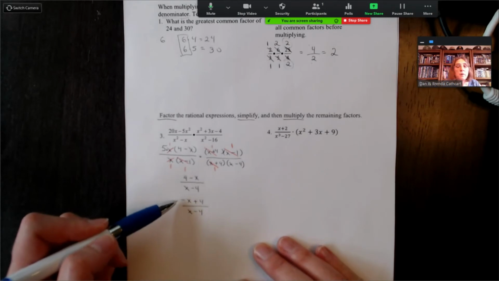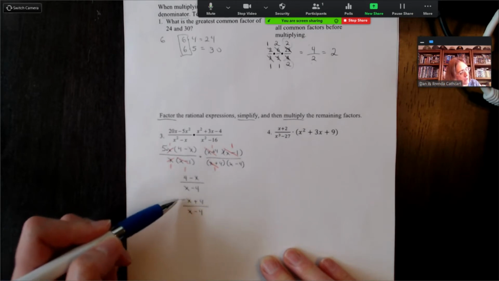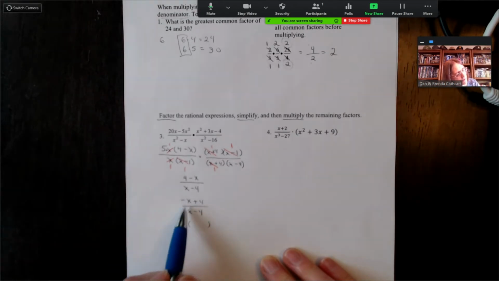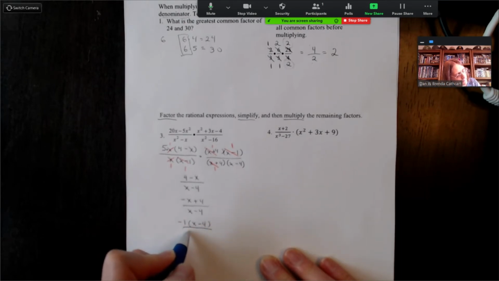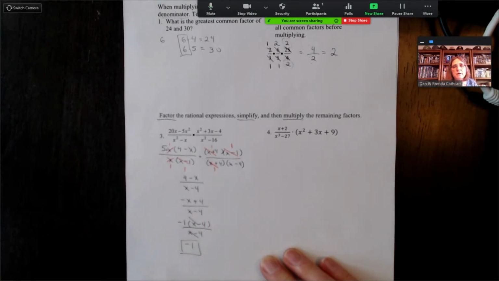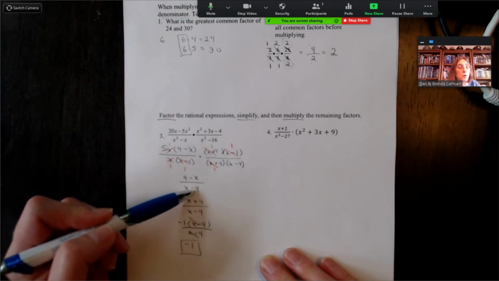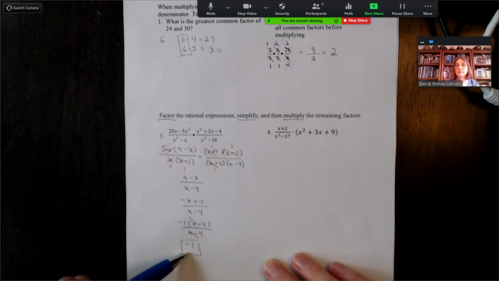We see our leading coefficient here is negative, so we can factor out a negative 1 out of the numerator and get a new expression. Factoring out a negative 1 out of the numerator leaves us with x minus 4. And notice when I do that, we now have a common factor of x minus 4, and those reduce, leaving us with negative 1. We went through a lot of steps to get there, but if we go back up to this step and recognize that 4 minus x and x minus 4 are just opposites of each other, we know that they're going to reduce to get negative 1.